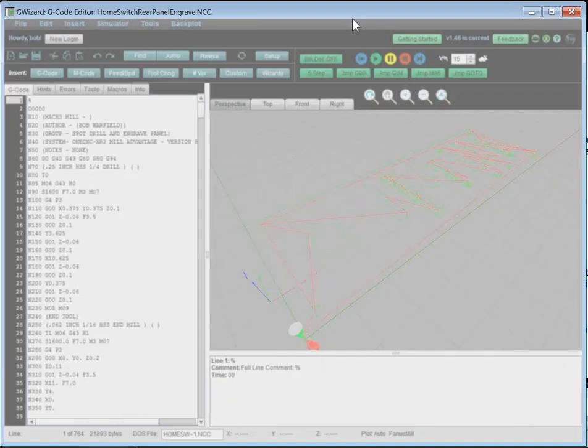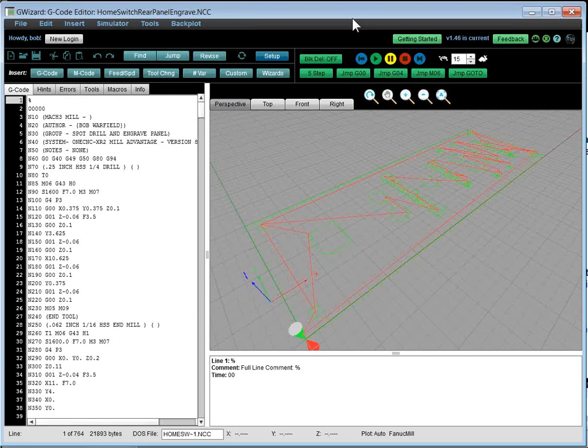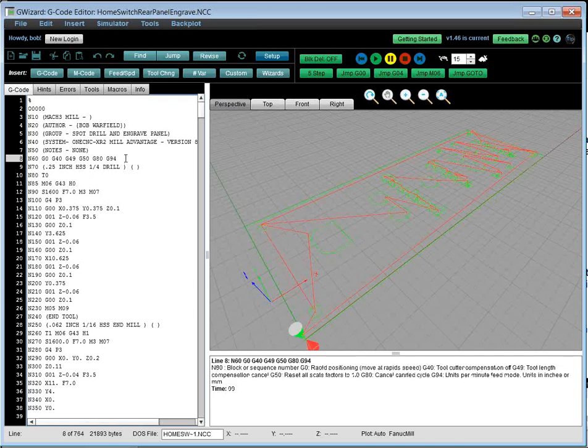All right, so it's going to save whatever went on there, and I'm back in the main GWizard Editor screen. Now let's go through this a little bit and see what's going on. First thing to note is as I click on a line of G-code, I get a little white cone. I have a green and a red. This shows me the starting position of the G-code and the ending position. The white is showing me where the line of code that I'm selecting is, so I can keep up with what's what here.